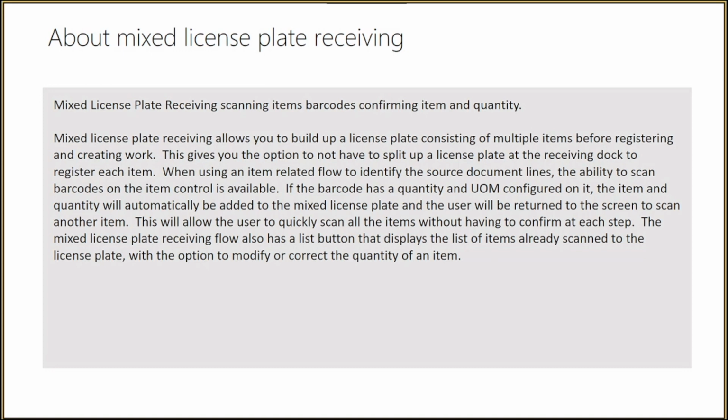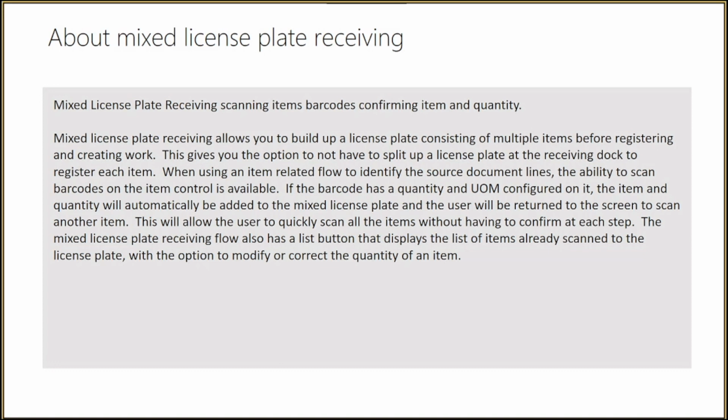So if I receive a 1 piece, I scan that barcode, it will know that it's a 1 piece increase on my target license plate, and as well, it will verify the item for me. If I have a box of these items, which represents 50, and I scan the barcode of the box, what I will be able to see is that I have now added 50 pieces to my target license plate, so my mixed pallet. And at the same time, I will still be able to verify the item ID. I'm verifying the item ID for every single scan.